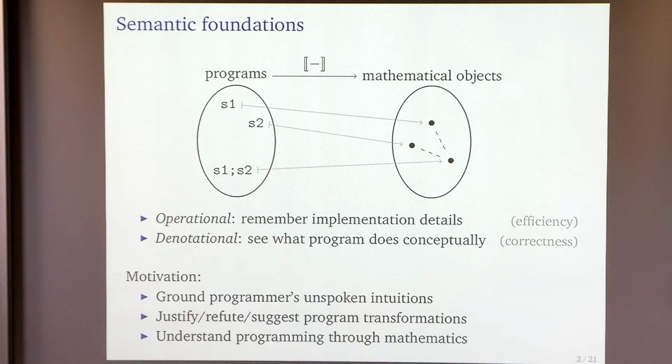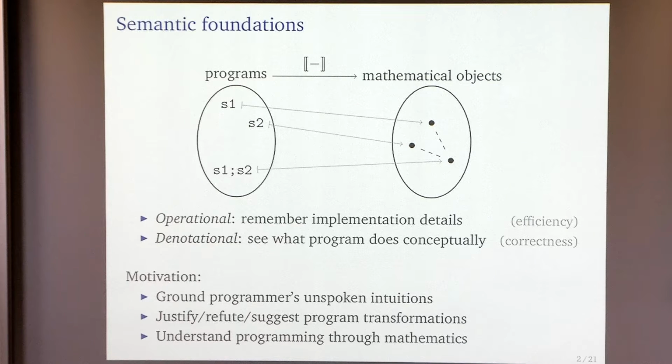And the motivations for doing this are typically, and especially in this probabilistic programming community, to ground the programmer's intuition in a sense. So most people that work with probabilistic systems have some sort of semantics in mind, and there might be some sort of intuition that all the people in the community agree on, but sometimes it's not clear, sometimes it's not outspoken. And especially if some fancier features come in, like higher order functions, for example, it's not clear what the corner cases are. So it helps to make this explicit.